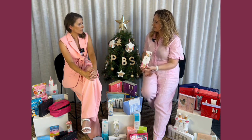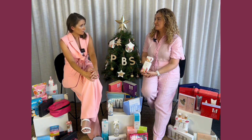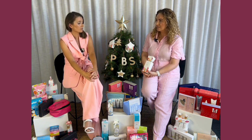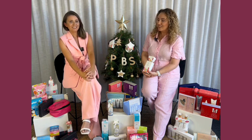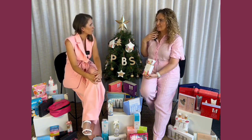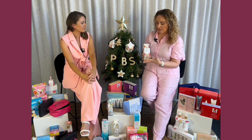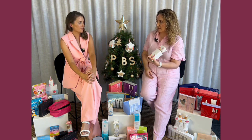A tip about Pure Fiji crackers in-salon: do something fun with your staff around who can sell the most crackers. It's a great staff incentive, and you can add them to treatments and vouchers. They're a really good all-rounder to upsell. I actually spent more on my David Jones Christmas crackers before Pure Fiji had crackers — so replace your traditional crackers at your Christmas table with Pure Fiji. Everyone is going to love it.